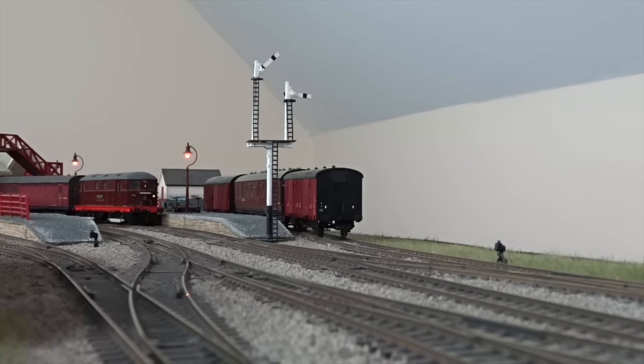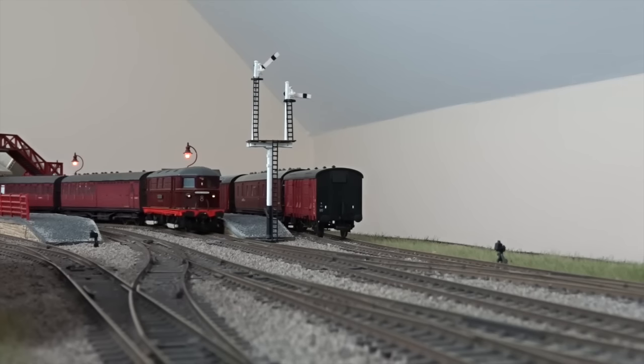Fitted with a 21-pin DCC decoder socket, it also features directional lighting.